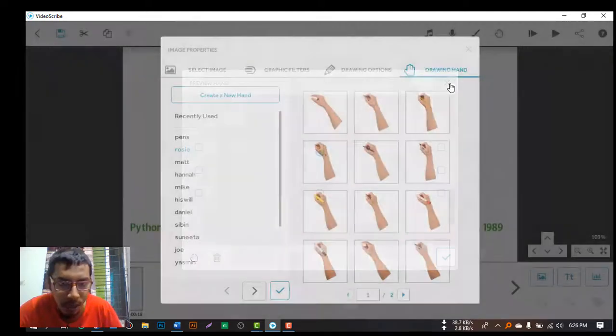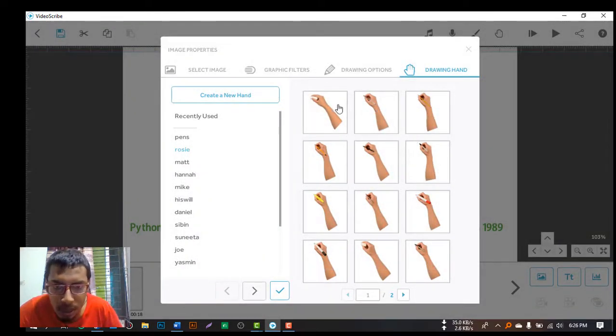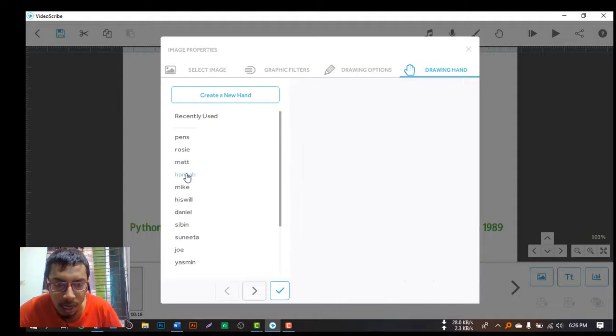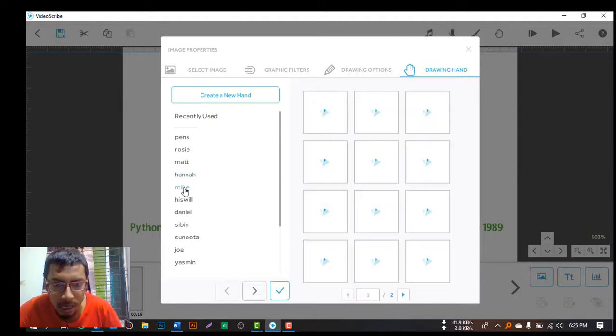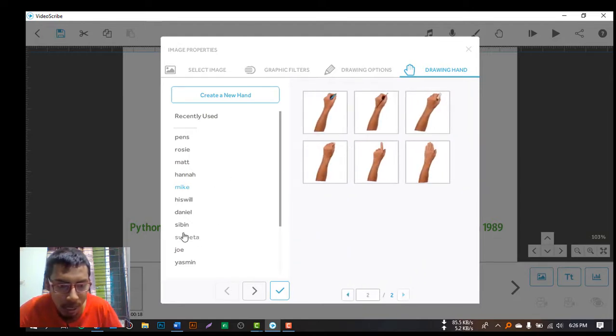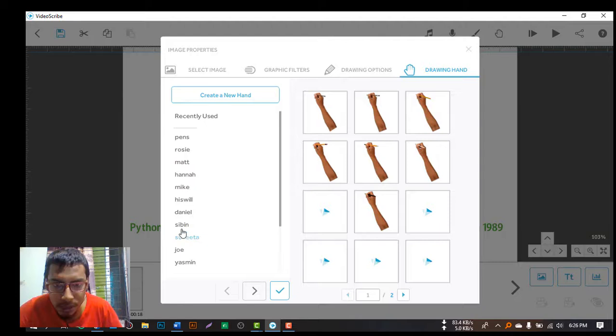I don't use this, it's not familiar to me. And other things, Matt and Hana and Mickey, different types. There is a huge selection, and there is the left hand. You can customize with your left hand.